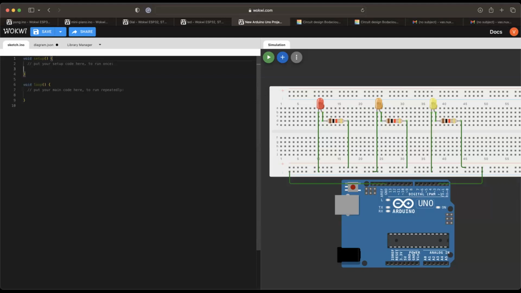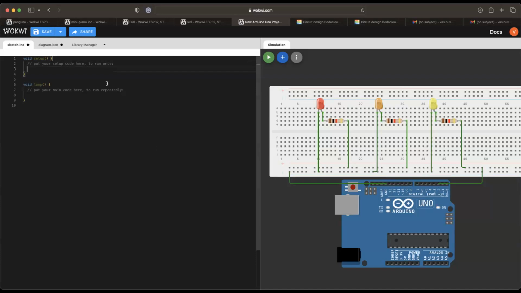So all we do now is type the setup and the loop. The setup is where you tell the Arduino the LEDs are in digital pin 2, like we connected it physically, well, on the simulator, on digital pin 2.